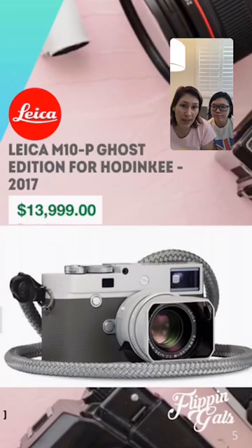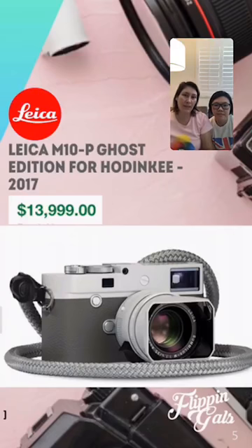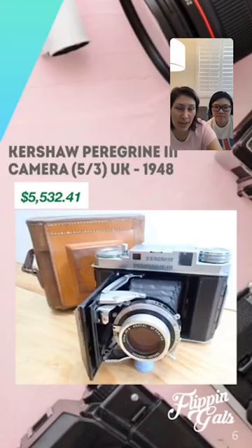A viewer mentioned they pulled a muscle in their back and can't source today. Please stretch every day — muscle pain in the back is really not fun. Our work involves a lot of bending down and standing up, lifting heavy items, so it's very important to stretch every single day. We wish you a speedy recovery!